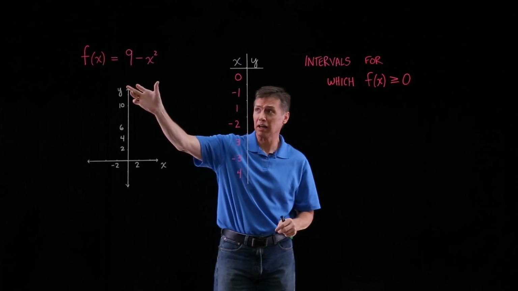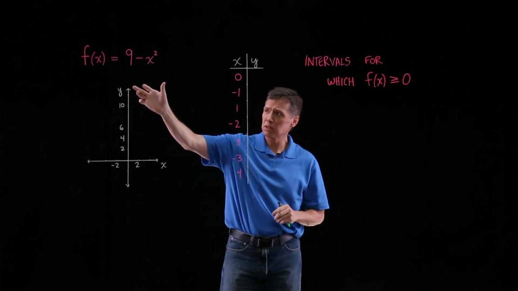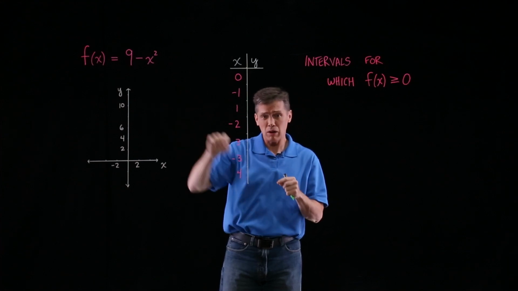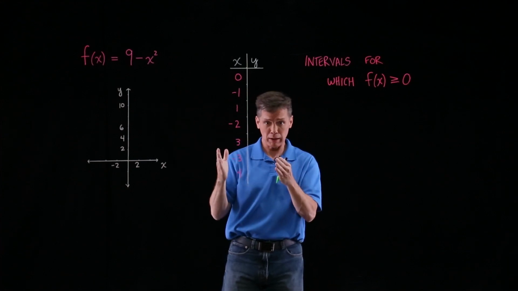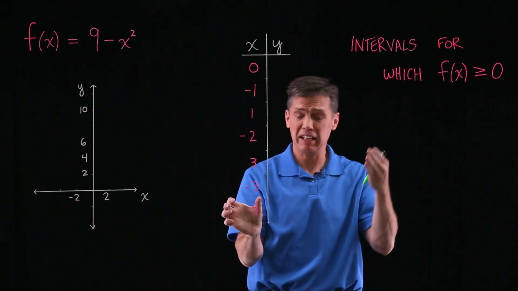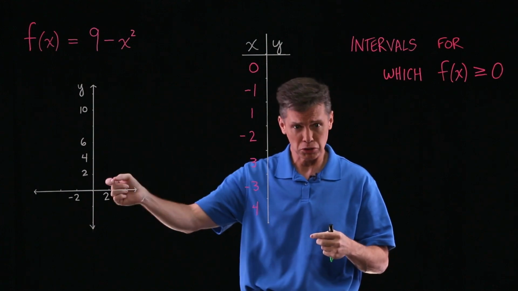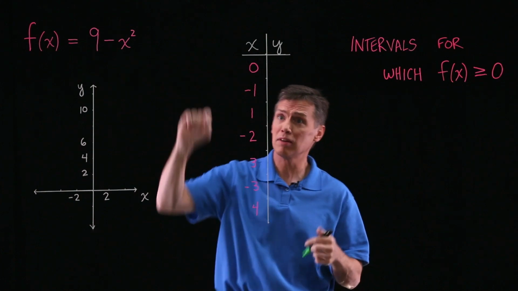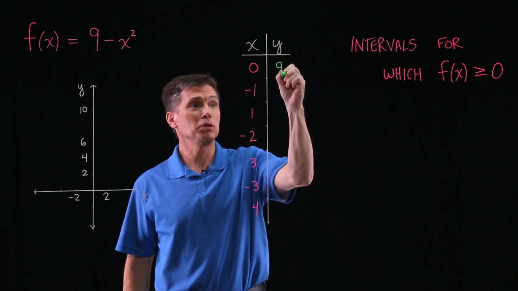If I'm going to graph this guy, we're going to learn some things in another lesson or two real soon to make this easier. But for now, I'm going to go to the old reliable XY table. Okay, so I've already picked my x values, and you know this. You can pick any x values you want. Our graphs should look the same here. So I'll put in my x values and find the y values just with the good old plug and chug.